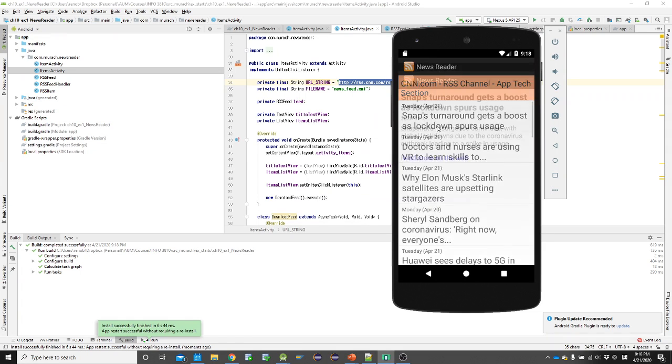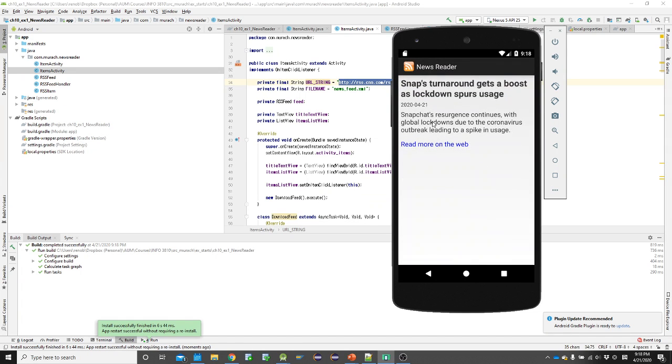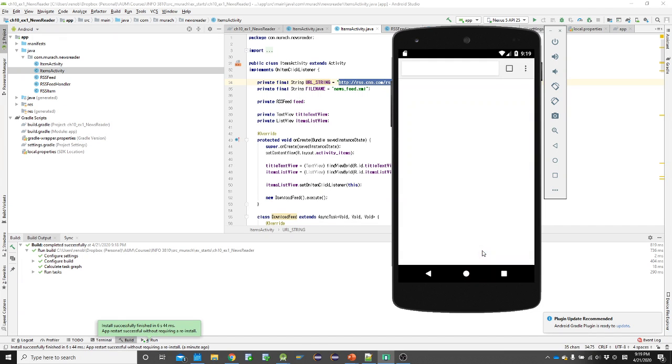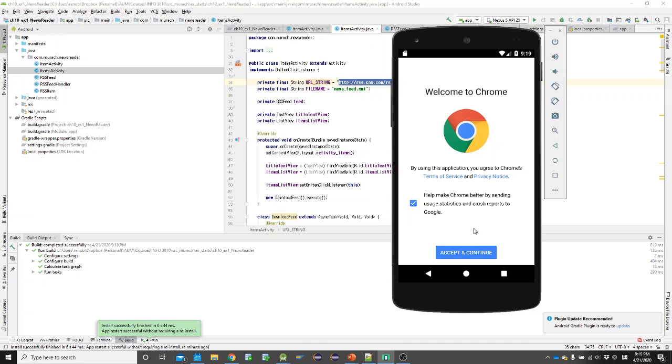If I click it, it shows shortened information of the news, and if you click it, then it shows a pop-up menu, and you can decide which one you can go to on the website. So let me accept. Well, this is the first time to run this application.